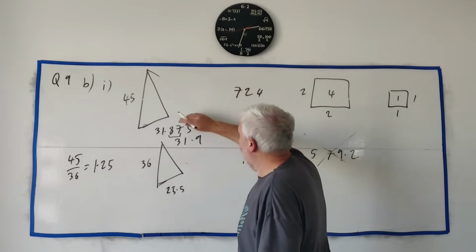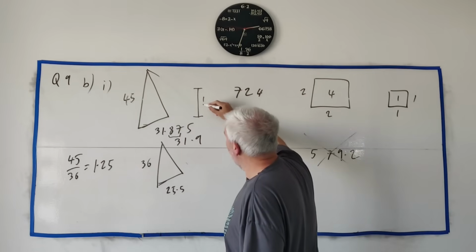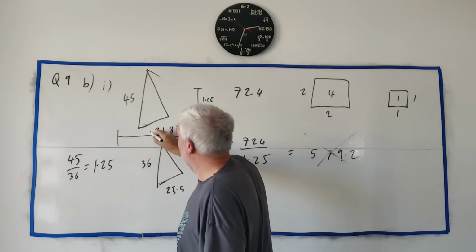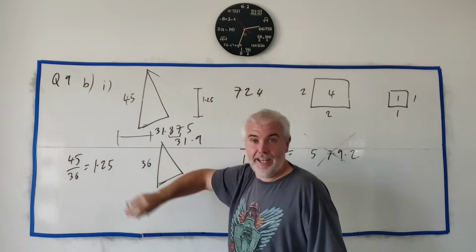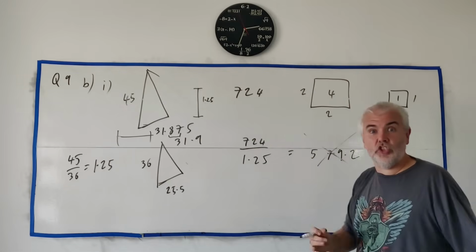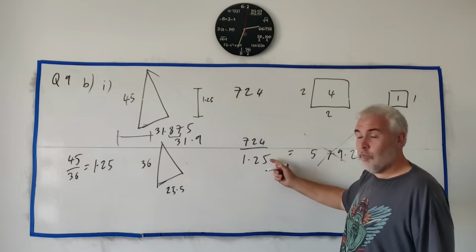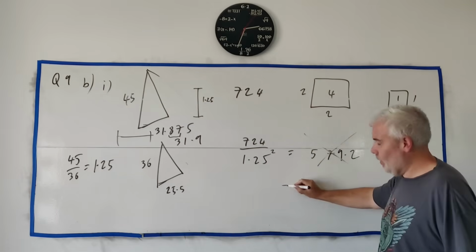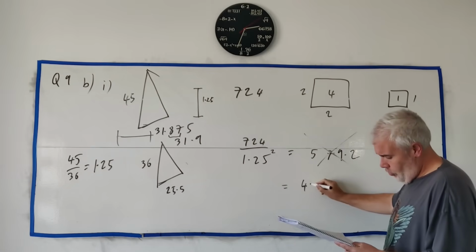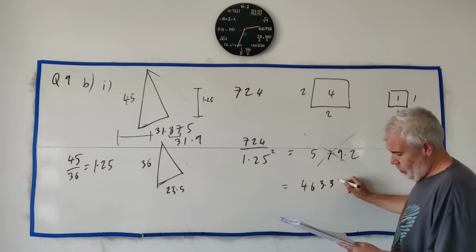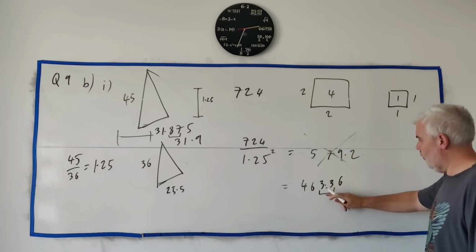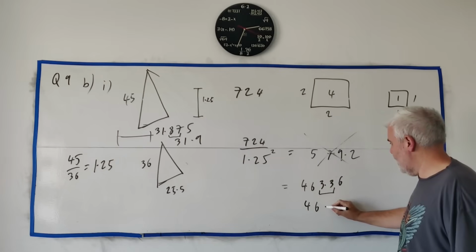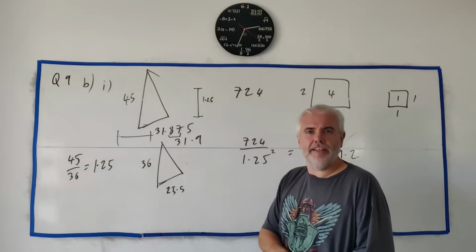That's because this way is 1.25 bigger. But so is this way. And the area is this multiplied by that. The area is a two-dimensional thing. So we don't divide by this, we divide by two of them, or that squared. And that will equal 463.36. To the nearest whole number, we look at these two, that's closer to 30. So 463 is our final answer there.